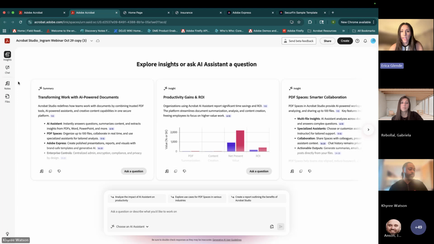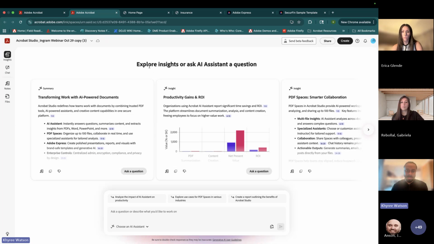One of the other things that I had talked about was this ability to create a custom AI assistant. Can you walk us through what that looks like? Of course. That's a huge component of Acrobat Studio, being able to create customized assistants, which is a great feature because it gets to be a little bit more detailed and more granular on, let's say, the questions or the answers you want to receive from AI.